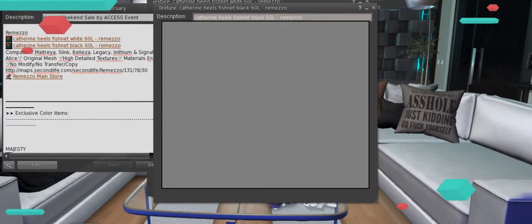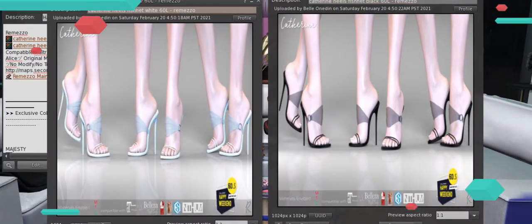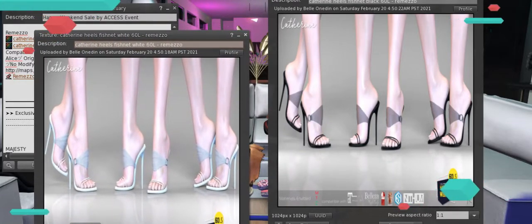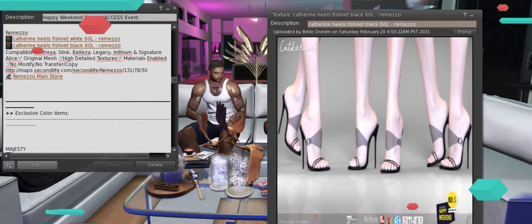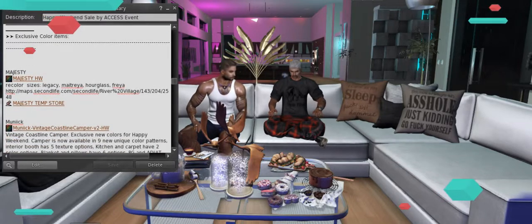Remiso. We got the Catherine Heels, fishnet, black and white. Interesting shoes. Now these are cute. If you can pull these off, if you like wearing heels. I do like these. Very nice. I might get them for my alt. Who knows? What's next?